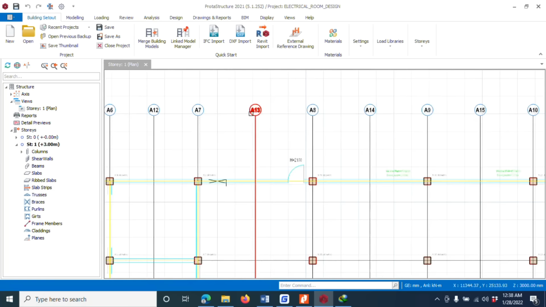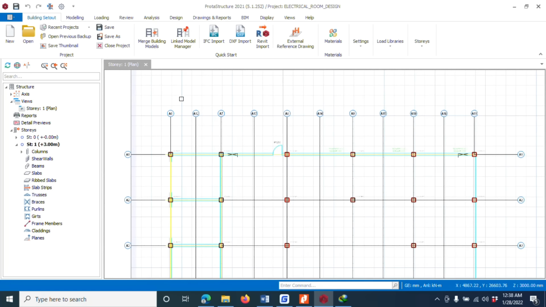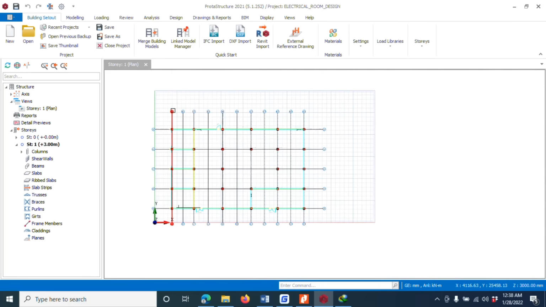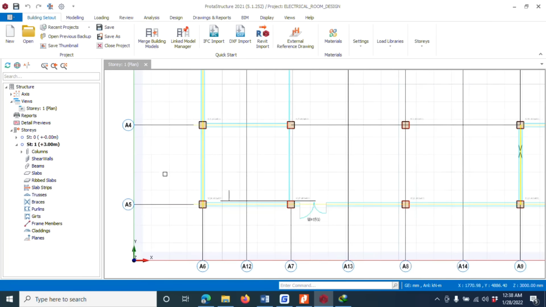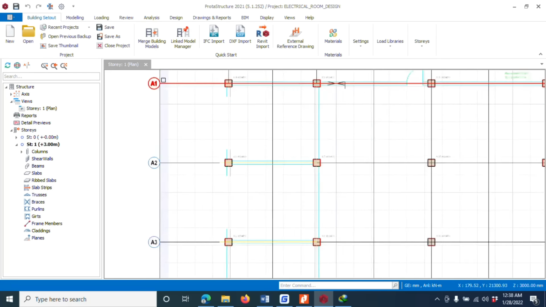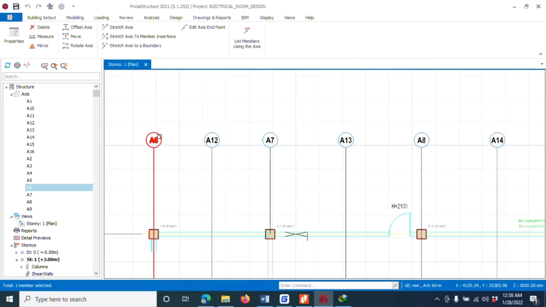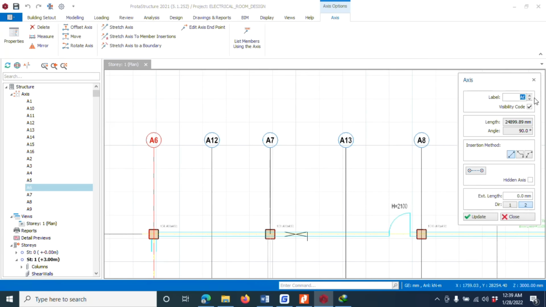So let's say I will make this 1 2 3 4 5 6 7 8 9 10 11. So I can start with that one. Right click, properties. I call it 1.